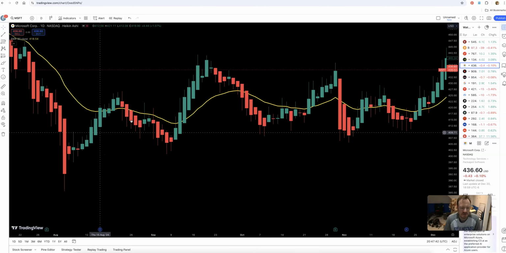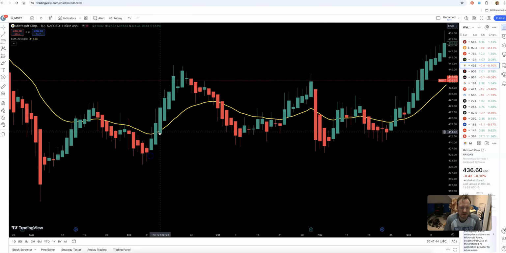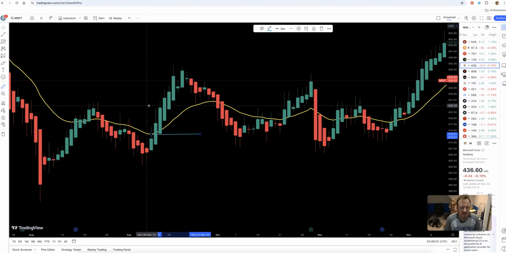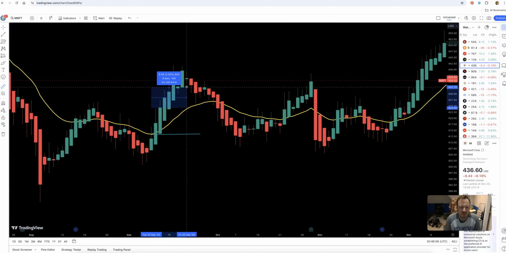So basically all you need, if you look here, is you need the average to get above here. You'll put your stop loss here on the one that was still hugging here, so stop loss would be here, and you put in your buy here. If we put in a buy here, this is an average, so this isn't perfect, and then once you hit the first red, you just get out.